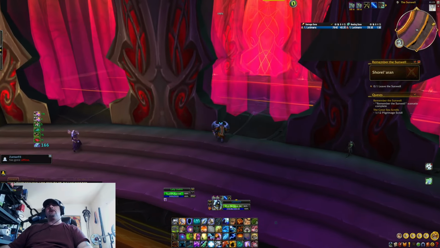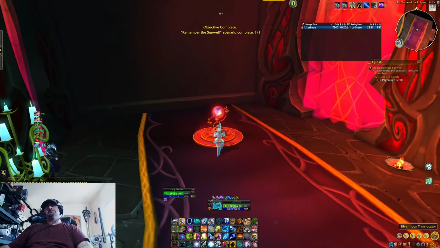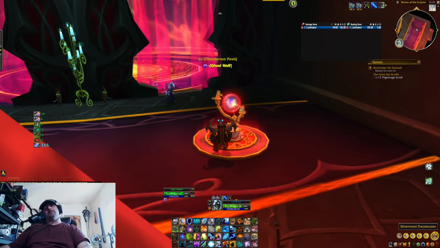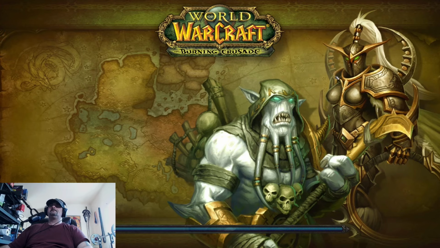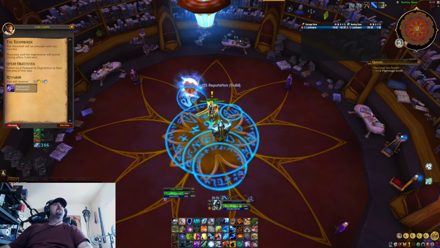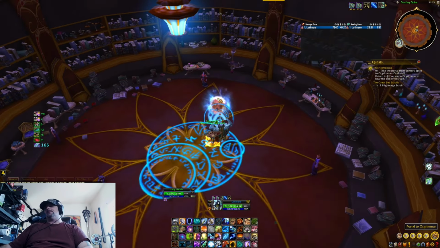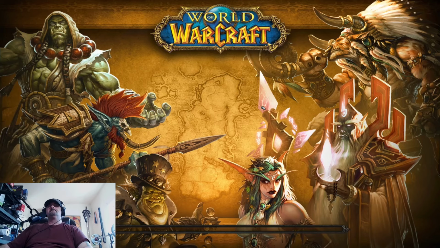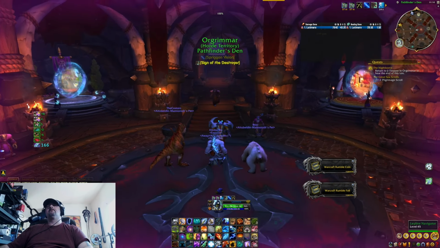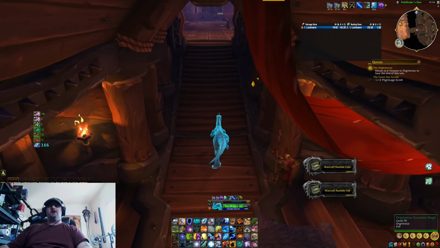We need to leave the Sunwell. We're going to go back out here. We go right here, and we just click this orb. All right, so that's done. Now we've got to return to G and Orgrimmar and hear the end of the tale. So let's go back to Orgrimmar. And now we're going to return to G. He's at the Orgrimmar Embassy.